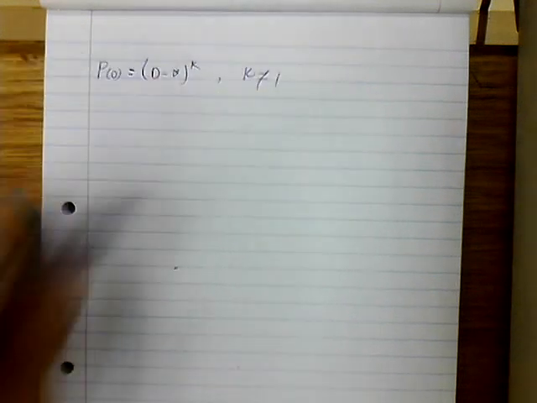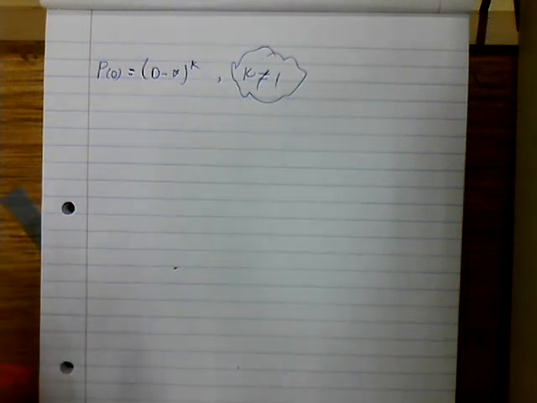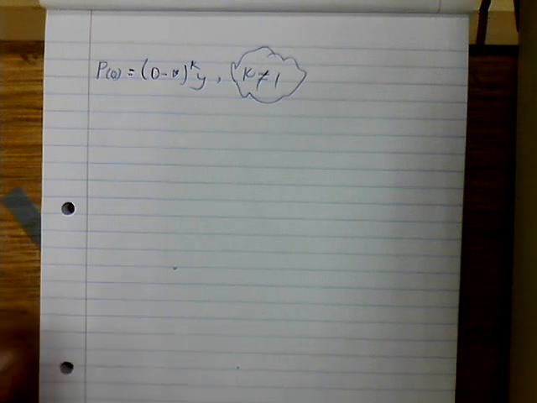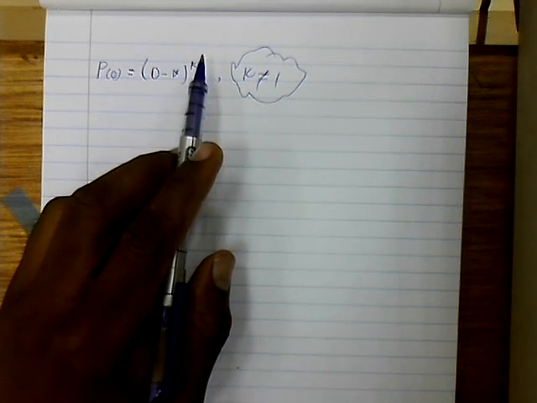Okay, now let's say we are given an operator P(D) equals (D minus alpha) to the power of k, where k does not equal 1. Okay, this condition is very important because it's the one which tells us which approach to use to sort out the complementary solution of an operator. So say that k does not equal 1.